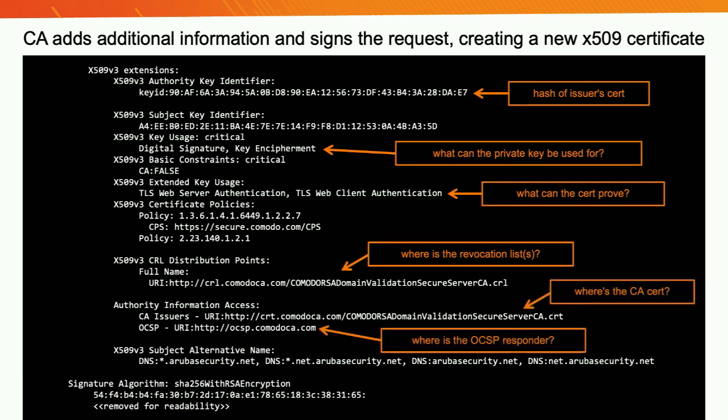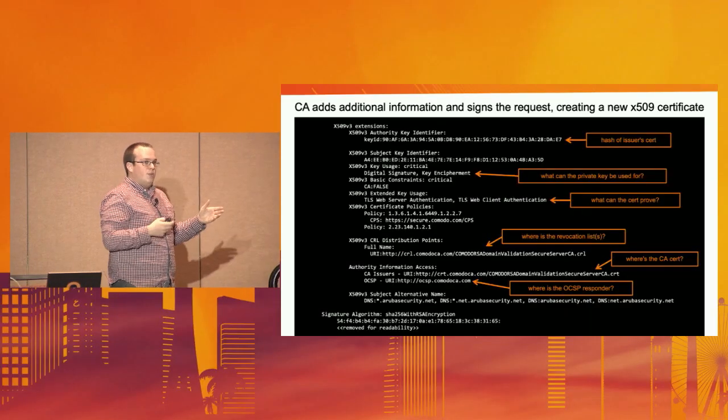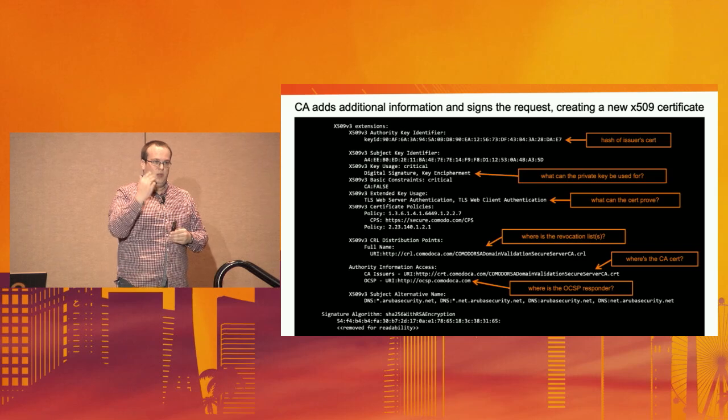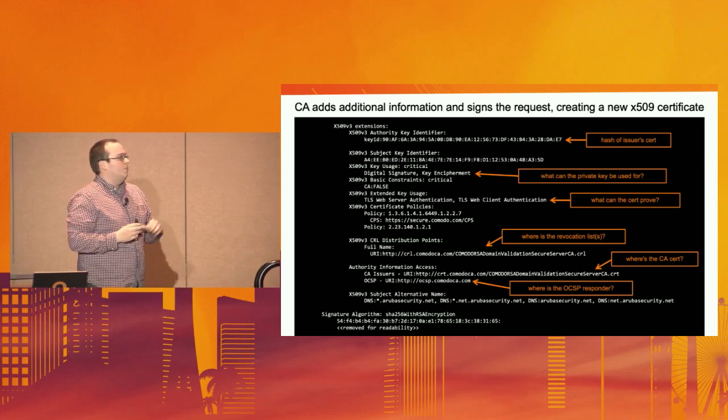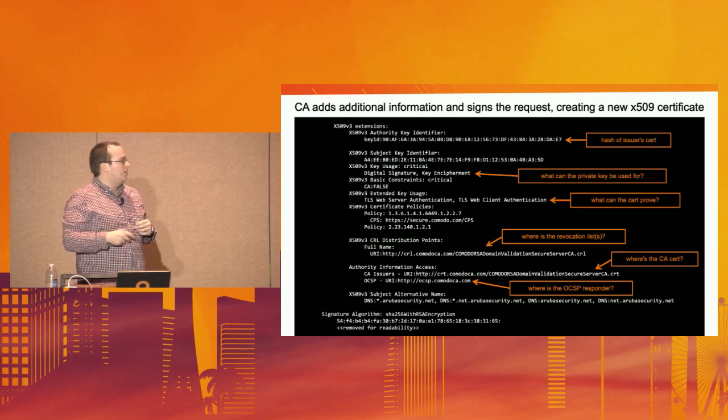The real recommended way is to use OCSP, right? So online certificate status protocol, which uses a responder, which essentially says, tell me if this certificate is revoked, right? So it's much more efficient than downloading this entire CRL and then comparing it. But there are times when OCSP is not available, right? That requires a network connection. So falling back to a CRL is often how things are deployed.